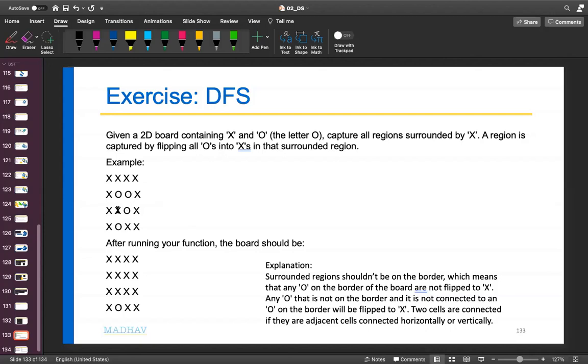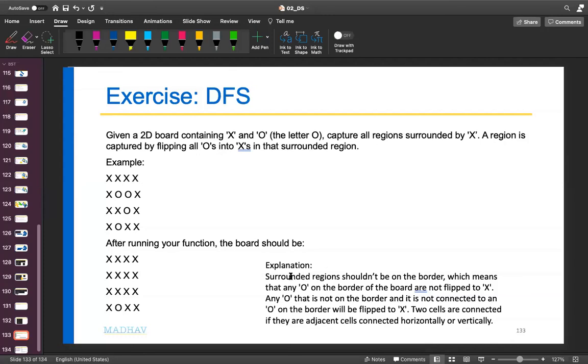And another O has neighbors X, X, X, and O. So you can see this entire region, these three nodes, are completely surrounded by X. So they all will become X now. But this one is not surrounded by X at the bottom because it's at the corner. So it is not captured by X.